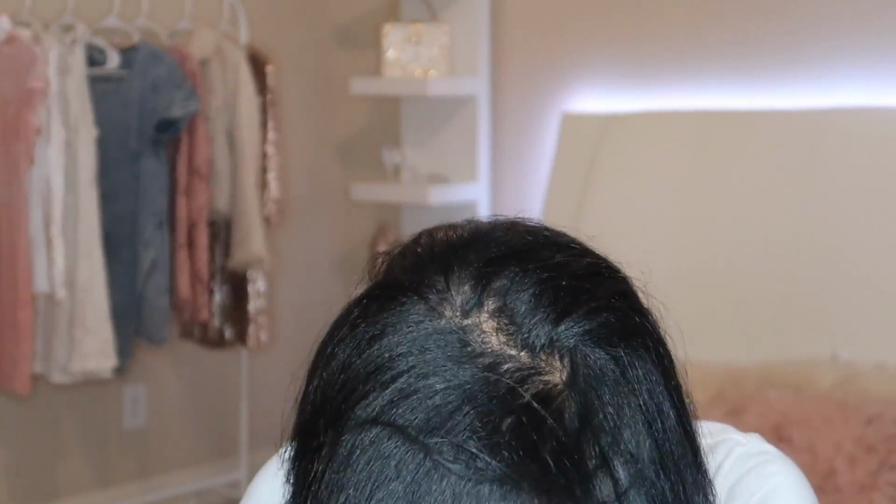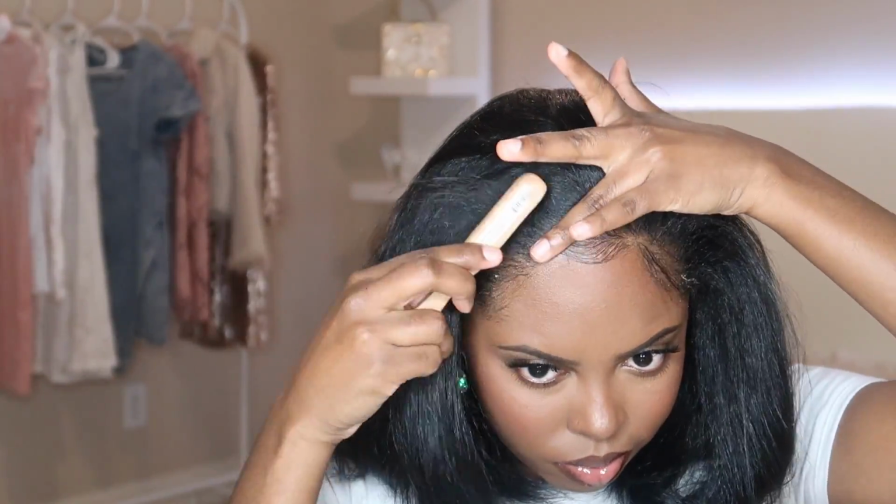So now I'm going to go in with an edge control to do my edges, which I don't recommend unless you just know it's not going to revert your hair. I prefer to use Got To Be Glued freeze spray to do my edges while it's straight, and I just take out minimal hairs because once you get the product on the hair, you really can't go back over it with the flat iron, because you definitely don't want to flat iron hair that has products like edge control on it. But y'all, I'm so happy with how my hair turned out.